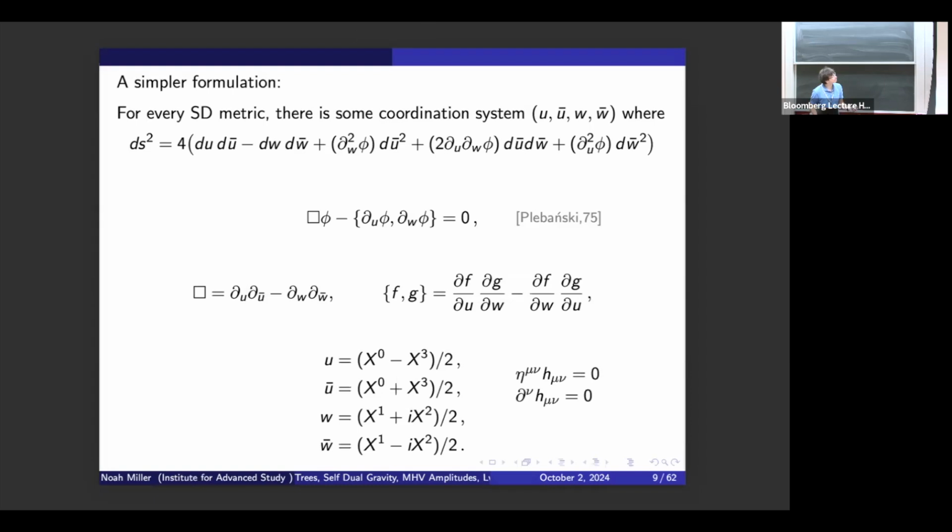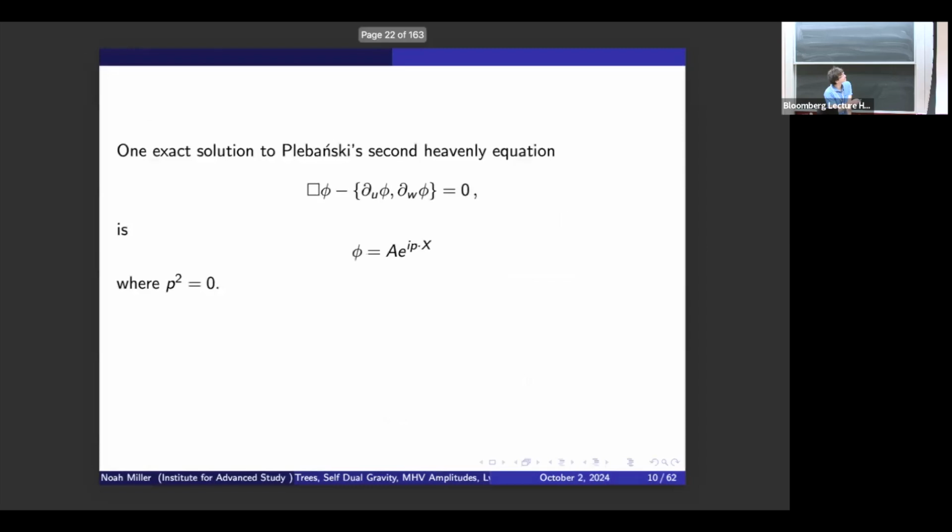Now, this is sort of a funny form of the metric, but it's actually also a very natural form because this satisfies a nonlinear transverse traceless gauge equation exactly. So this is really a natural form of the metric to talk about scattering with. Just to be completely clear, there's only 1 degree of freedom here, this Plebanski scalar phi. In general relativity, there's two degrees of freedom, from the 2 helicities of the graviton. But here we've gotten rid of the negative helicity gravitons.